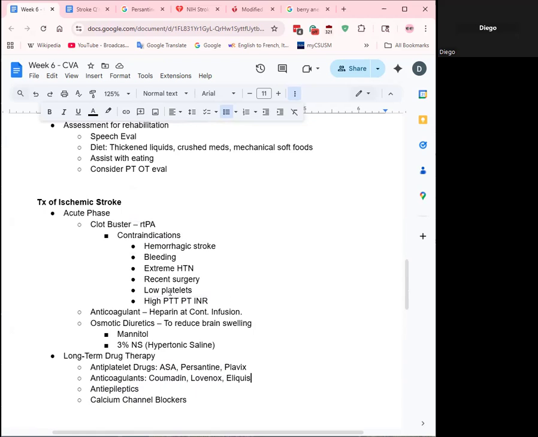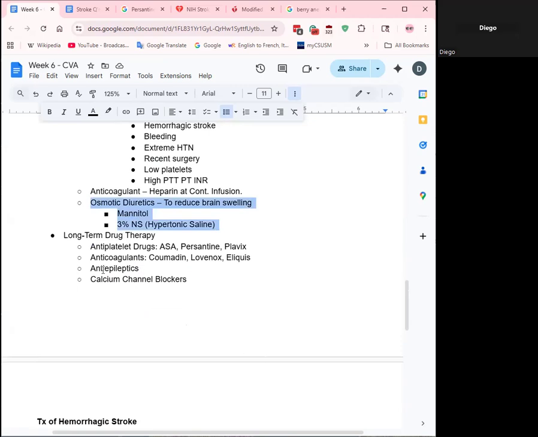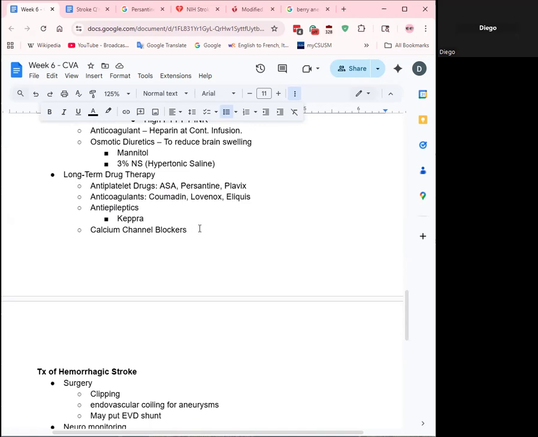If they had brain swelling, they are at higher risk for developing a seizure. So anti-epileptics, Keppra is an example of one, might be given. Even in the short term, it could be given if they're at really high risk, and then discontinued slowly after. And there's also the use of calcium channel blockers for prevention of a few different things. It helps to prevent vasospasms and to manage blood pressure.